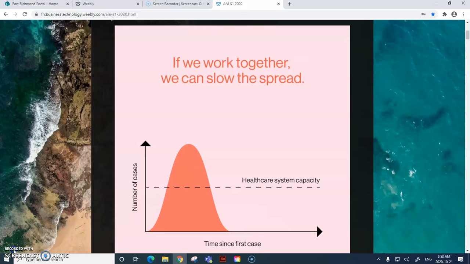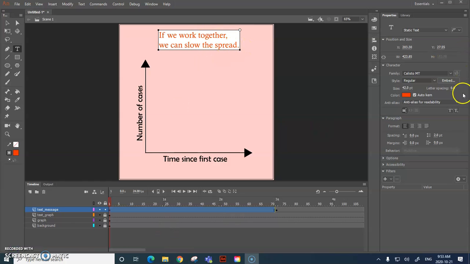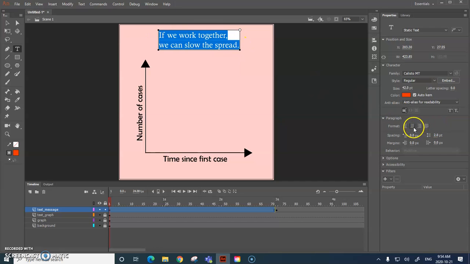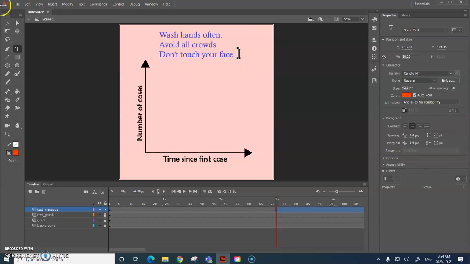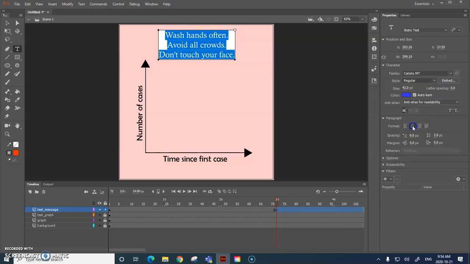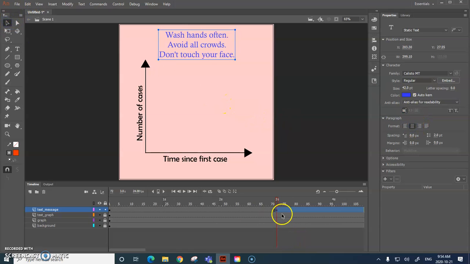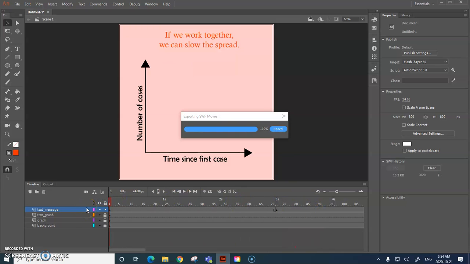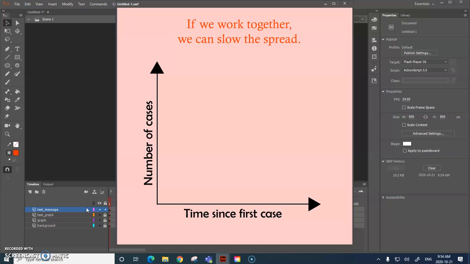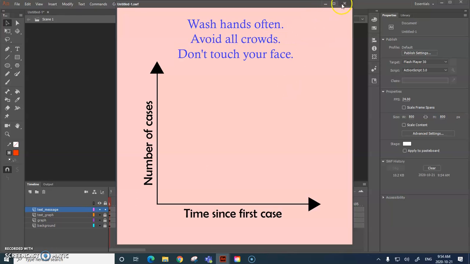So I'm going to pause the video and type that out. Okay, so we have a couple options in here. In the example it shows that it was centered. So if I click on center, it's not working, but if I highlight it, do the same there. Then I go to this one. I'll do the same. So it's in the same spot. So I put that keyframe in and then it changes. So if I just hit Control Enter, okay, this looks good.